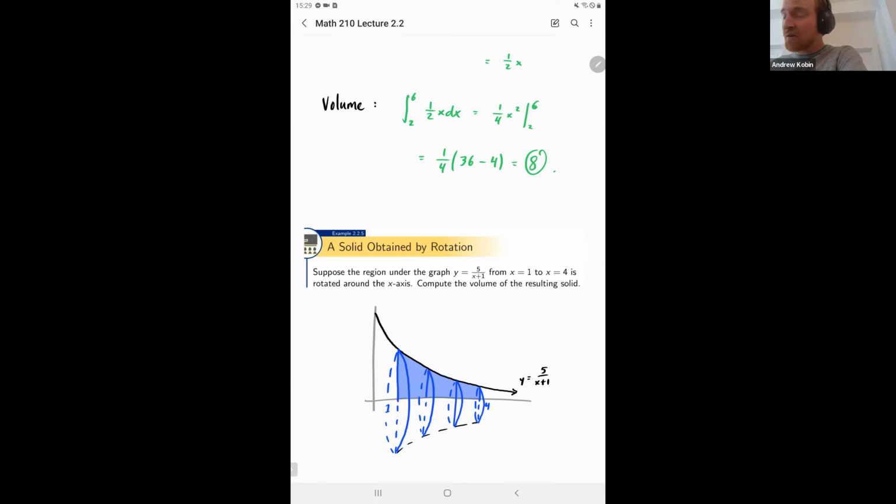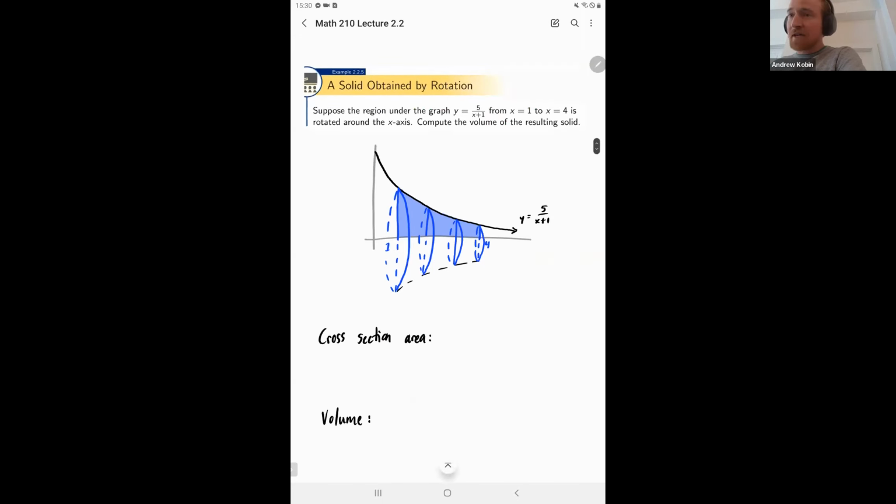If I just wanted the area under that curve, it would be this blue shaded region. But instead, I'm going to take that blue shaded region and rotate it about the x-axis. And here's the trick. Using our theorem from the slides, can we come up with the volume of the solid, treating it as a cross-sectional problem? So if I take a slice at any given x value, can you see what the slices look like?